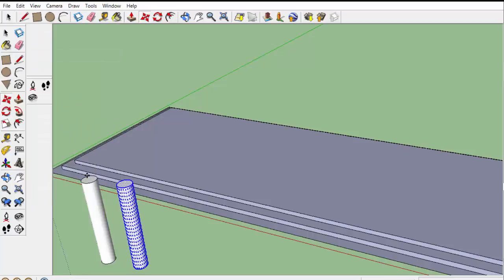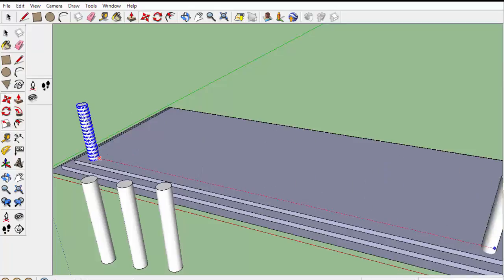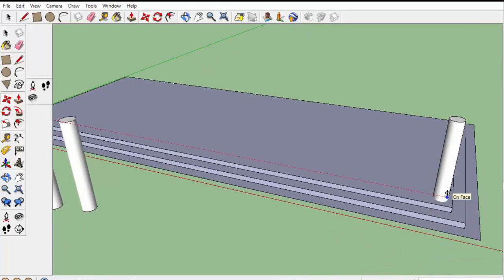I'm just going to take one or two copies of that. I might need those later on. If I don't, I can just delete them. So now I've got my different copies. I've got one selected, so I'm going to move that to the corner of the base and place it there. That's it, and then I'm going to click on Control and then use the Move tool. I'm going to drag it out, and I should have a copy which I'll put in the corner.